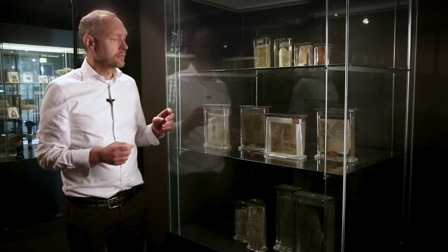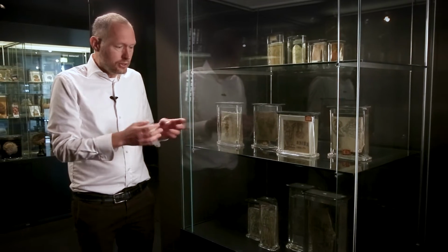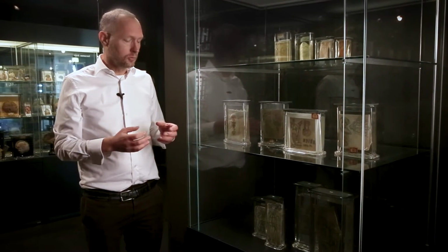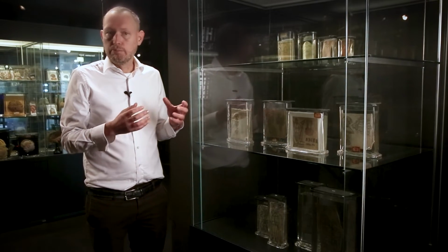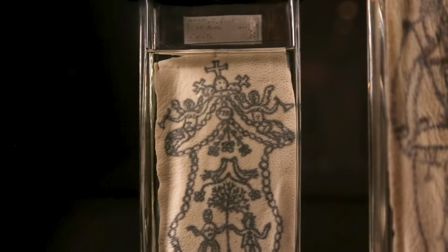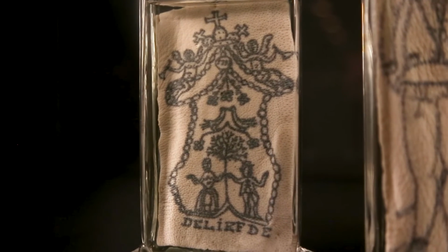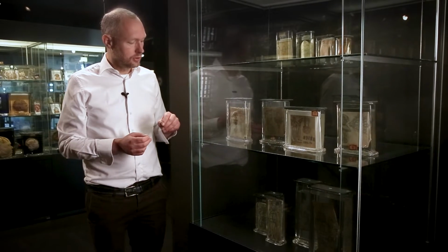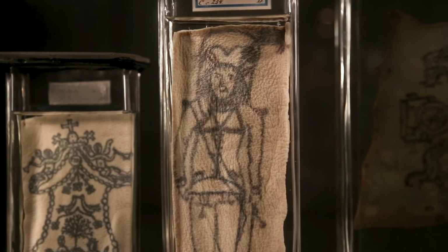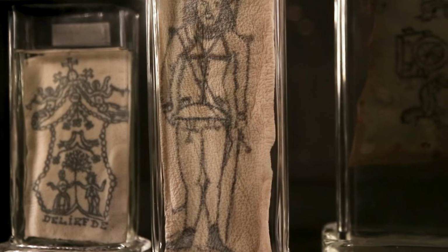And it's interesting how these tattoos entered the collection, because usually they were just discovered on bodies during dissection in the anatomical laboratories, and they were seen as beautiful or special enough to be kept. And that's also mainly what is described about them. In almost all of the catalogs, they are only described as beautiful tattoos and nothing else. The one exception is this tattoo by Vrolik, in which he mentions that it's the tattoo of a soldier. But for the rest, it's only a description of beautiful tattoos.